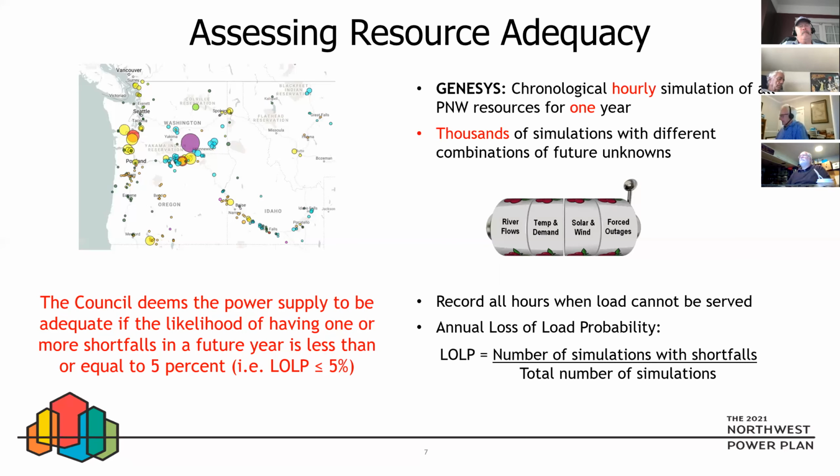Or it could be even something like you have operations on the hydro system to enhance the survival of fish and wildlife, which can be curtailed during times of emergencies. And you can say, hey, my adequacy standard is that I don't want to curtail those fish and wildlife operations more than once every 20 years. It can be a number of things. Once you establish those unwanted events, then you figure out what the tolerance is, and that's your standard. Anyway, there's a lot of work yet to be done. But I think the most robust type of adequacy standard you can have is to sort of identify those unwanted events. They can be money events or actual shortfall events. And then you say, how often are we willing to tolerate that?